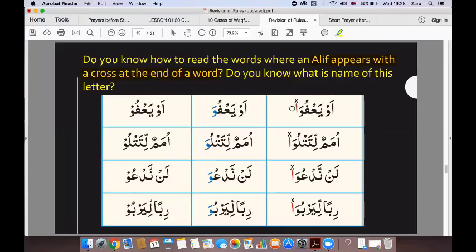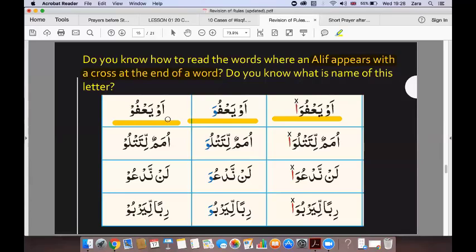Basically, what you do when you see alif zaida is you don't pronounce that alif. So, for example, over here, it appears after the waw with a fatha. We might think that it would be read as if it was an alif madda. So, aw ya'fuwa. But when we have alif zaida, we see the cross is there. So that tells us we don't read the alif. So we read it very simply, aw ya'fuwa. We just read the fatha. We ignore that the alif is there completely. If we're pausing, if you remember our rules of waqf, the waw with the fatha, it takes a sukoon.